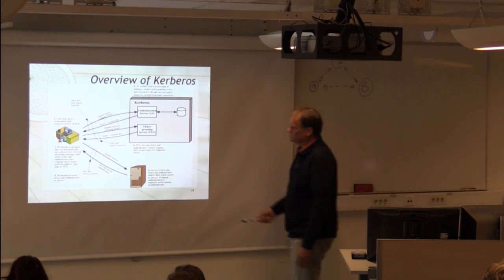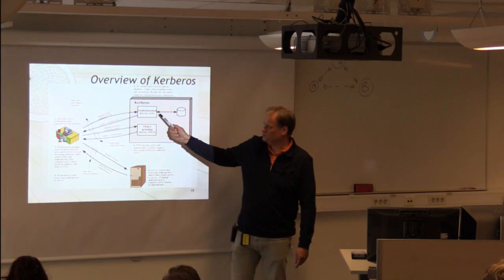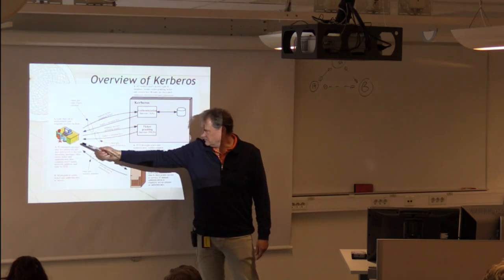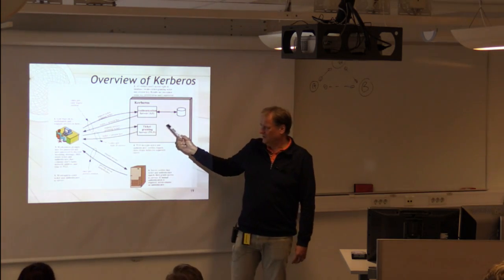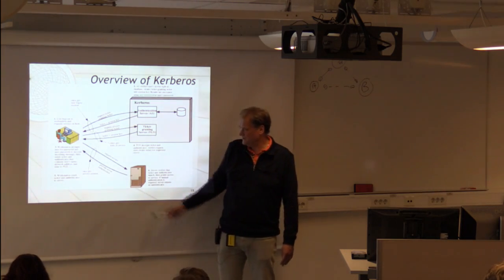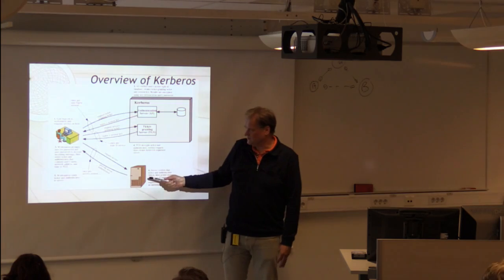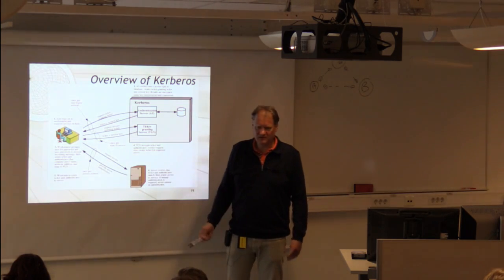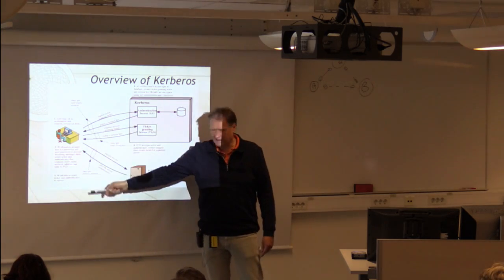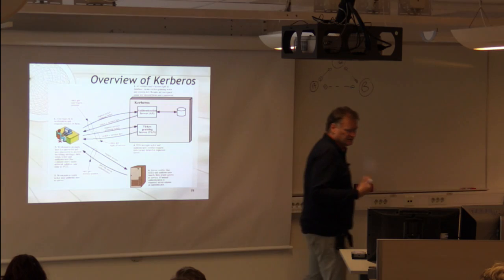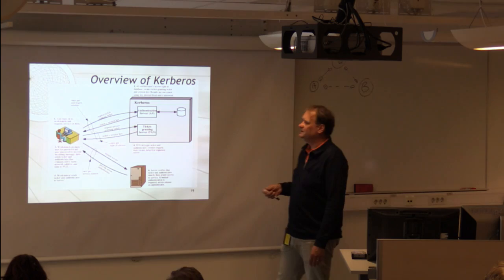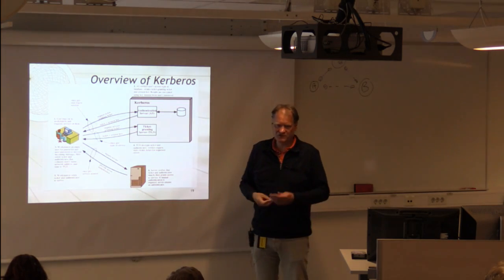So the client contacts the Kerberos system to authenticate and get a ticket granting ticket. We take that to the ticket granting server, and we get different tickets for each server we would like to use. Then we contact the server with these tickets, and now we can start using that service. If we would like to use another service, we just ask the ticket granting server for a new ticket, and then we send that to the other server. And the user is only involved once per login session, when we have to authenticate the first time here.